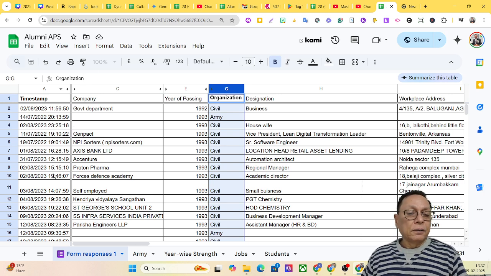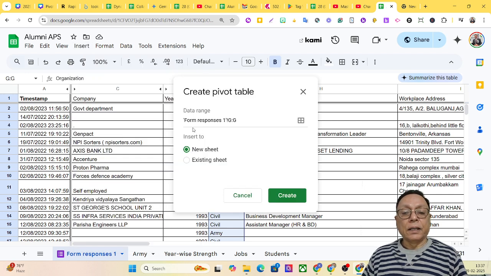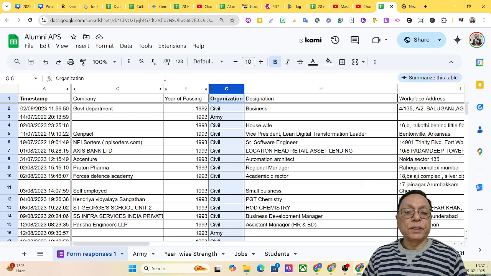So this is my Google Sheet, and here I'm going to create a pivot table. I'm clicking on Insert, and here I'll select the pivot table. There is a complete sheet range, and I do not want to select this range.